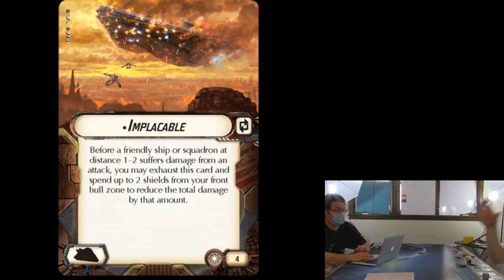So in my mind, right? Where's my other ship? If you have a ship like this, and then this ship is behind it, then you can just take the damage and move it once a turn, which is actually kind of really cool. Yeah, that's kind of for 4 points. It looks like you get to use it once per turn because you exhausted. But that's 2 shields. And when you think about it, it's kind of like an inverse. What's that card?